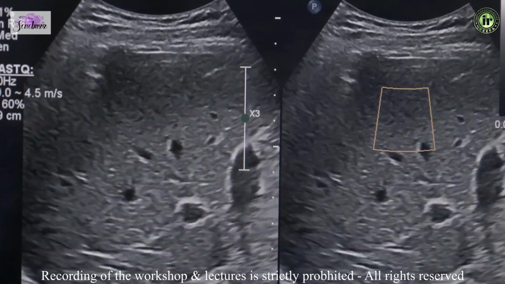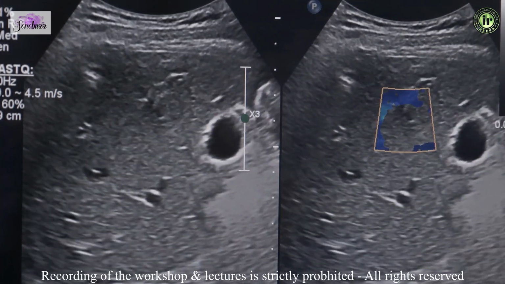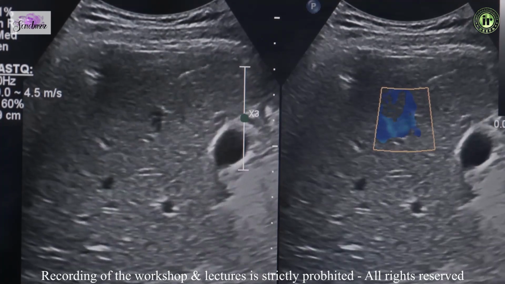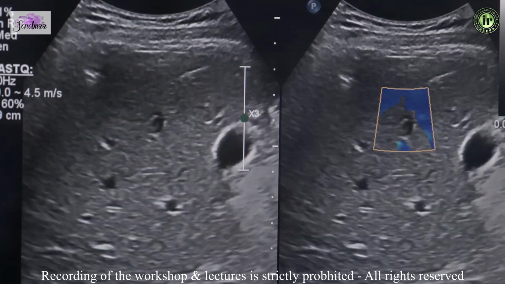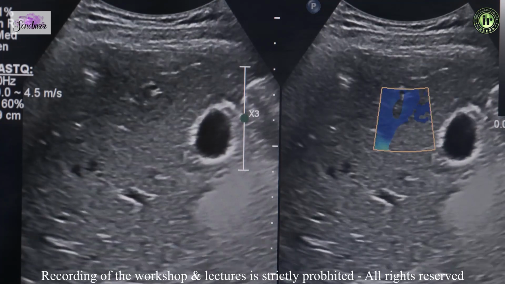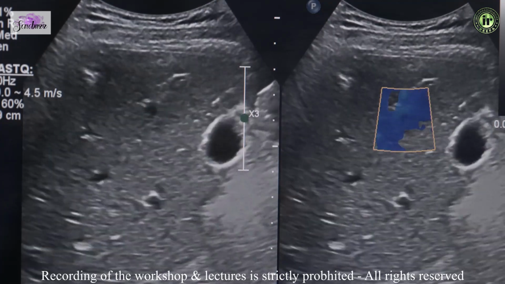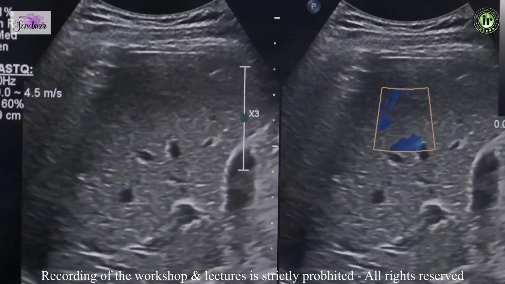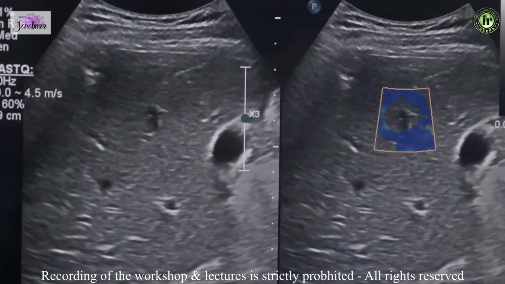So we keep a box over here, and in this case, even if you do not avoid the vessels, it is okay, because I will come back to what we call a confidence map, which will help us to negate those areas anyway. So it's okay if you include vessels, especially when you have a big box. It's going to be very difficult to avoid the vessels.